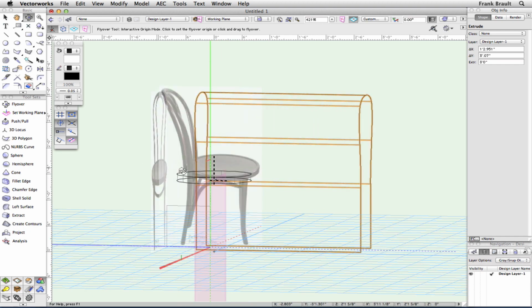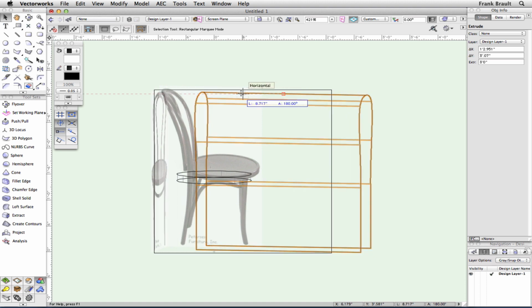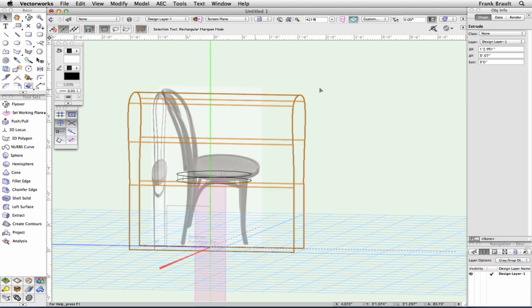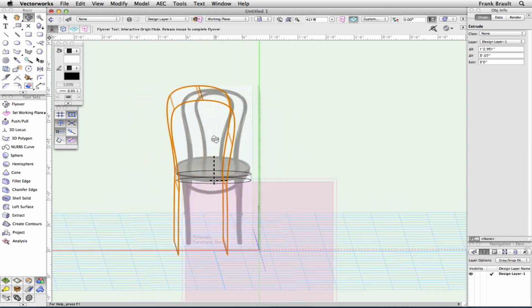So now when I choose this, you can see that's the shape, but I want to make sure that this is extending through the chair. So I'm going to move this with the selection tool using my shift key and making sure it's the horizontal cue so that it's centered roughly over the area. Now I'm not going to worry too much about this shape anymore because I've sort of locked into this shape like this.